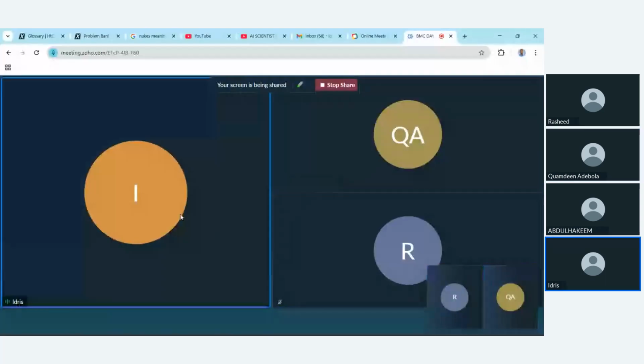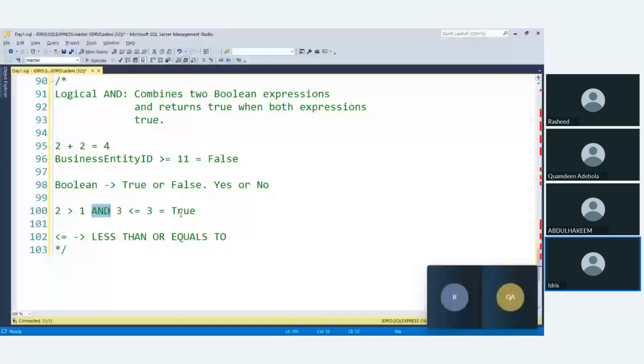Yeah, yeah. Okay, so now let's look at an example. Let's look at how we can use AND in our query. Say I want to write a query that will retrieve some information about some employees, and I want to filter the results down to only include employees whose job title is marketing assistant and those that have their vacation hours above some value.